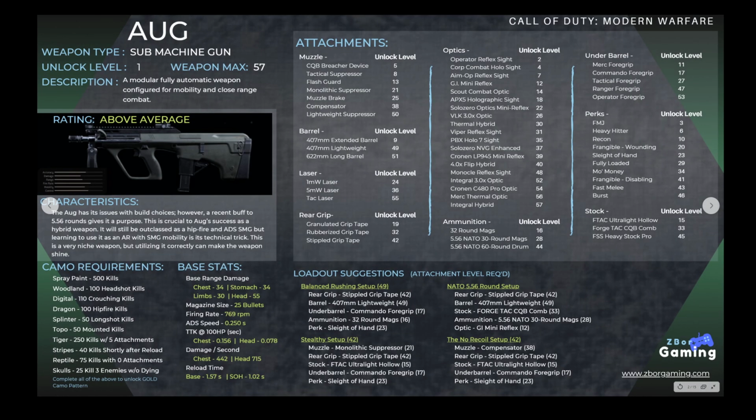So the AUG is one of the first guns you unlock at level 1, right as you're starting out the game. It's available before you're able to unlock any of the custom builds. It has a max level of 57 and we give it an above average. It's an extremely good gun. However, it probably, as far as SMGs, doesn't rate up there with the MP5.